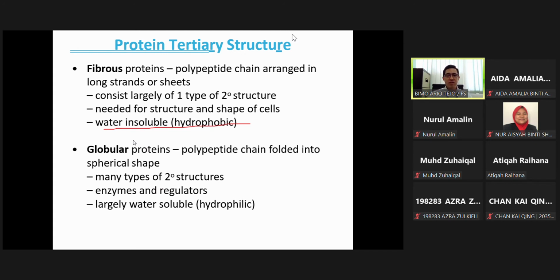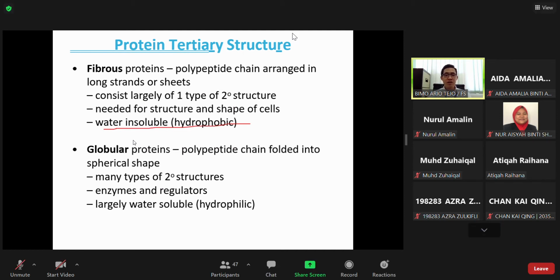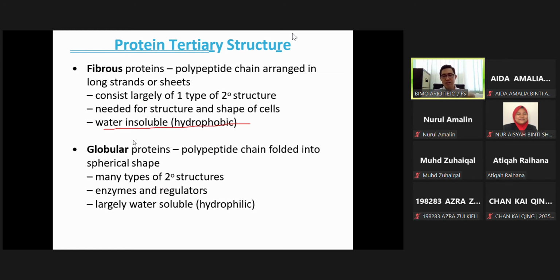That's why when you take a bath, you still have your skin. If the protein were soluble, after a bath your skin would be gone. Right? So your skin is protein, a specific type of protein. We call it keratin. So when your skin is dry, you see that whitish flaky stuff, that's keratin. Especially when you are still young, your skin renews itself, so it will be released in the form of keratin, the outer layer of your skin.